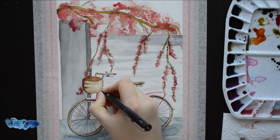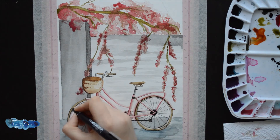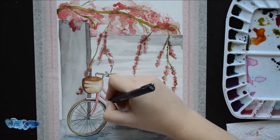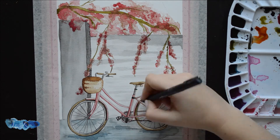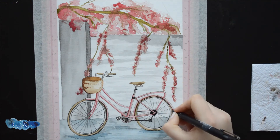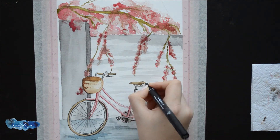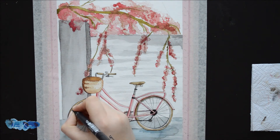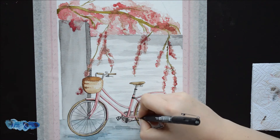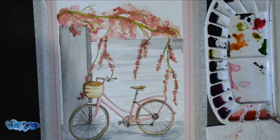Another thing you can do is outline your drawing with a thin pen. In art there is no right and wrong, and you can mix mediums. With the bicycle, it has a lot of detail that is difficult to paint if you're not practiced with a thin brush or don't have a steady hand. You can add in detail and outlines with a black pen. The framework of the bicycle felt like it was disappearing, so in order to make it the main focus, I outlined it with a black pen. In areas where I needed a darker shadow, I also used the black pen.